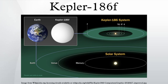There is a very wide range of possible masses that can be calculated by combining the radius with densities derived from the possible types of matter that planets can be made from. It could be a rocky terrestrial planet or a lower-density ocean planet with a thick atmosphere. However, a massive hydrogen-helium atmosphere is thought to be unlikely in a planet with a radius below 1.5 R-earth. Planets with a radius of more than 1.5 times that of Earth tend to accumulate the thick atmospheres that would make them less likely to be habitable.